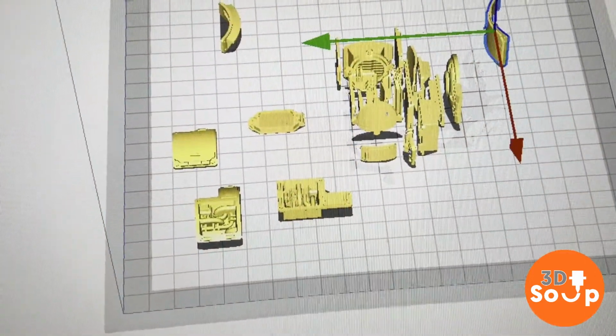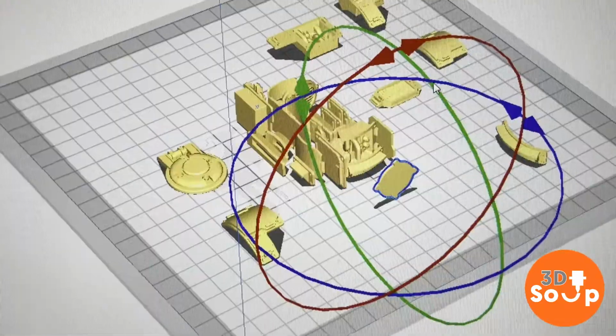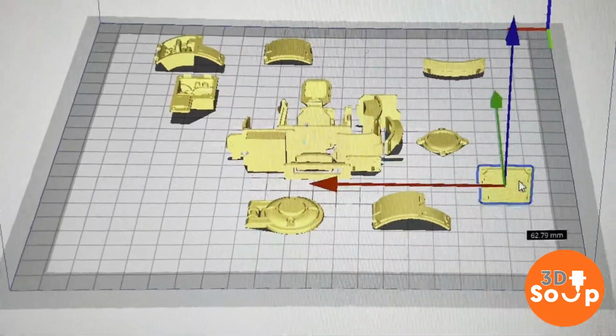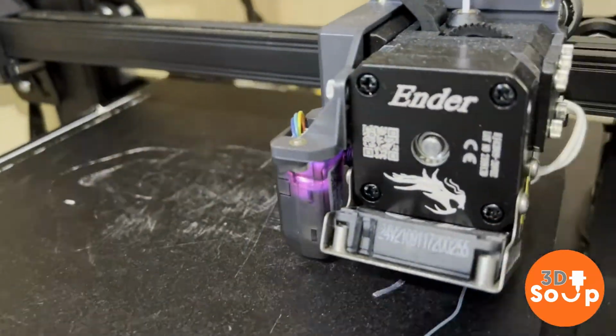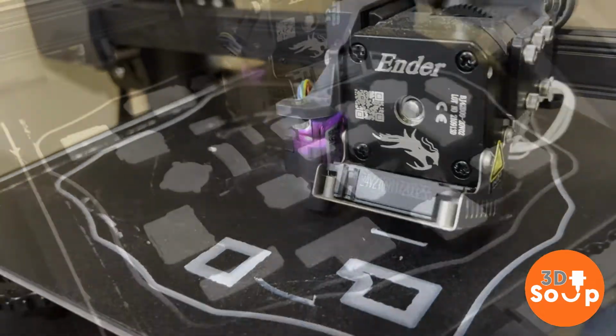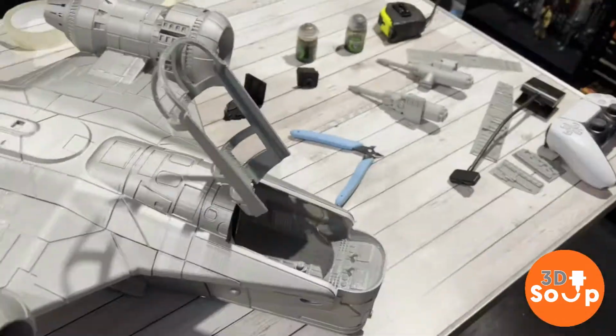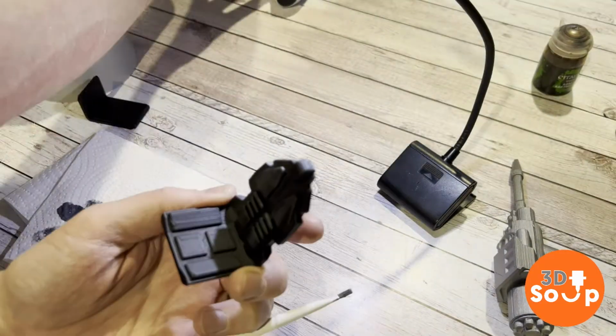What are Greeblies, you ask? Greeblies are little bits of model kits which in the 70s and 80s they used to stick on to models that they used to use when they did sort of ship filming or spaceship filming or tank filming. You get an Airfix model and you nick all the good looking bits and glue them all over your models to make them look really, really cool.